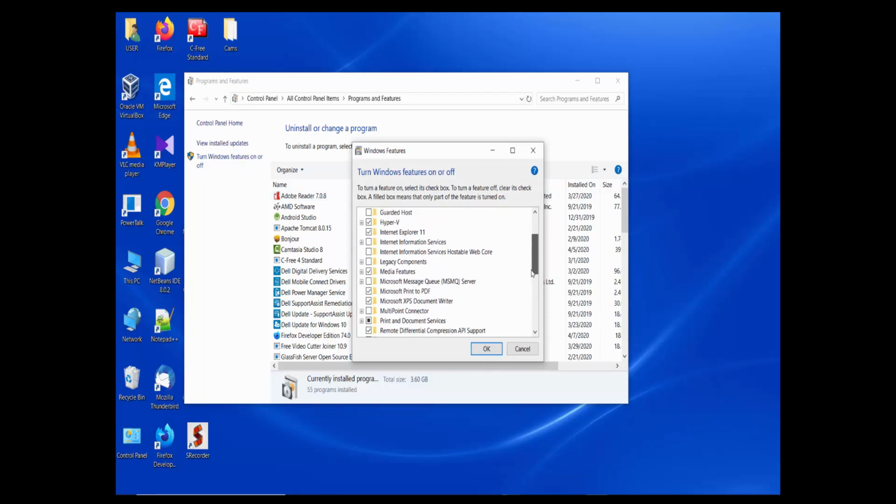You will have to put the tick here on SMB 1.0/CIFS client. Once you do that, you will have no problem accessing the Samba server.